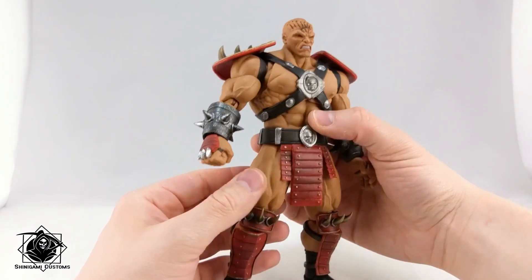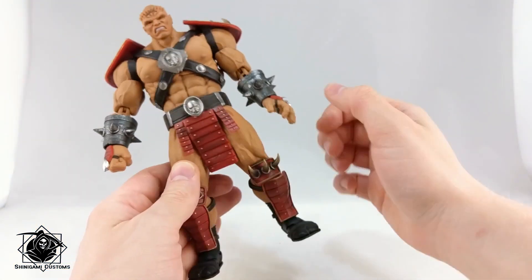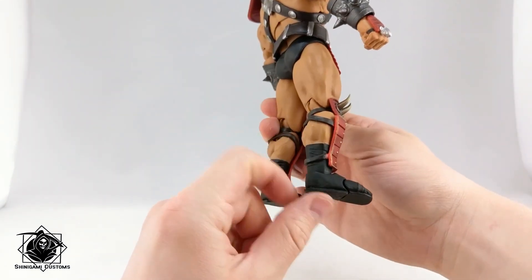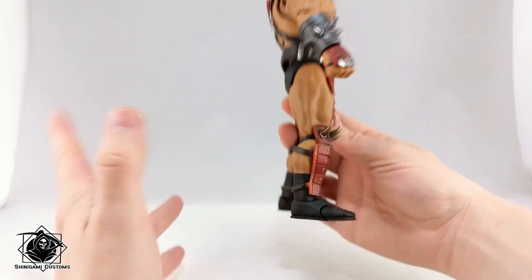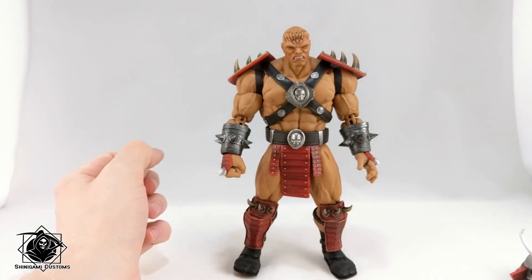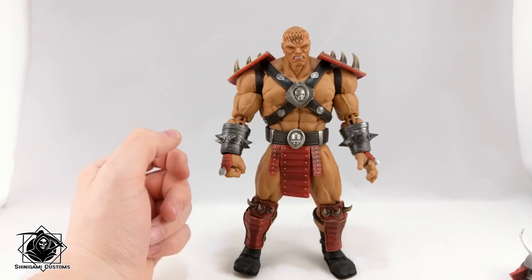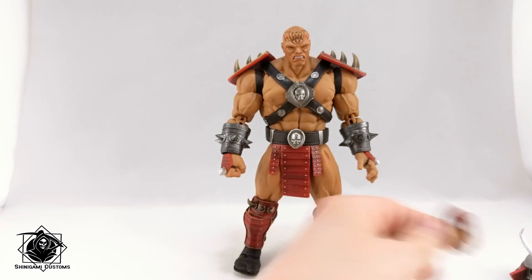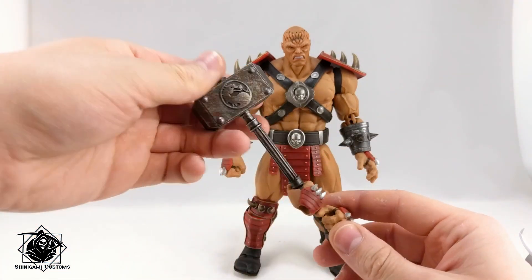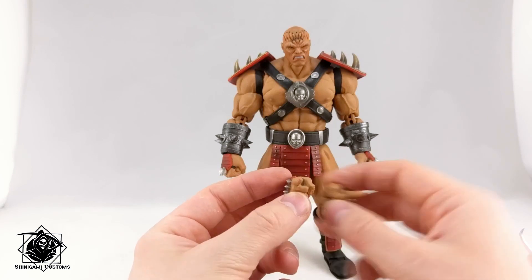Other than the helmet, all of his armor pieces are removable: shoulder pads, straps, gauntlet, belt with the sash thing, knee pads — those are all removable. I also like the socks and sandals he's rocking — very, very bad of him. As far as other accessories go, he comes with 5 pairs of hands — 2 fists, 2 post hands, 2 open hands, 2 hammer-holding hands, and 2 pointing hands for his taunts from the game. He can say some of the lines from the game.